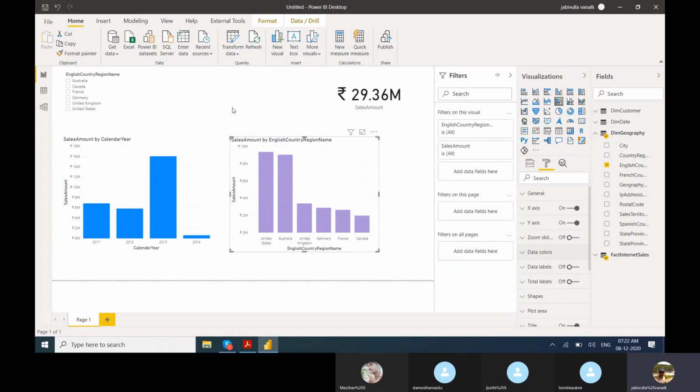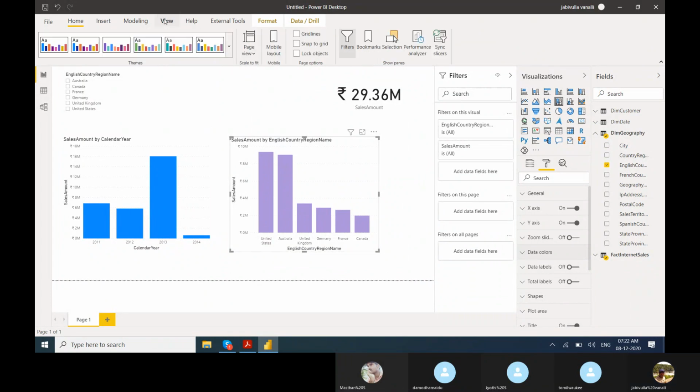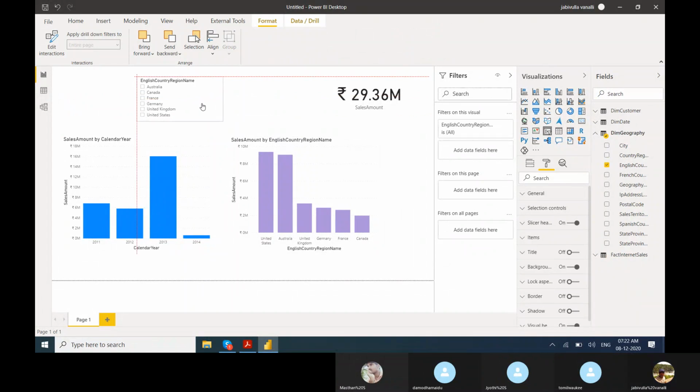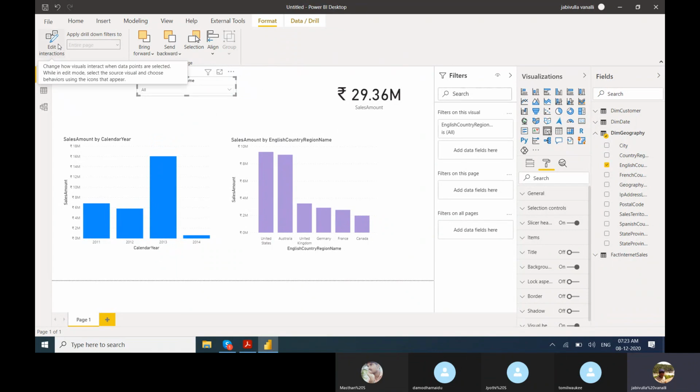So what is the option? You need to go to the view or something. No, format. Yes, here in format there is an option. I'm changing this as a drop-down, which is better. Okay, fine. So there is an edit interactions option. Just turn on this edit interactions option.